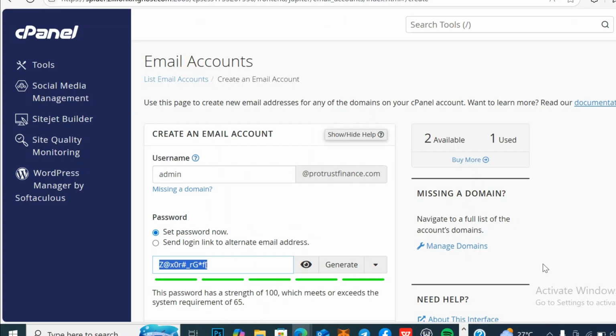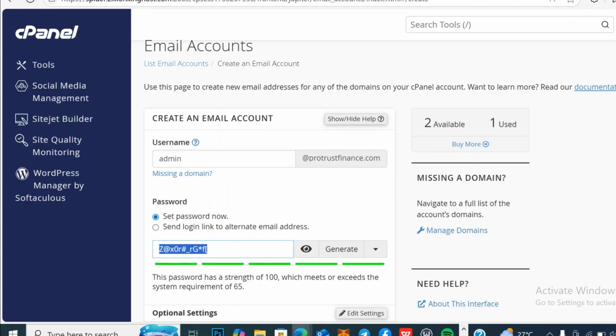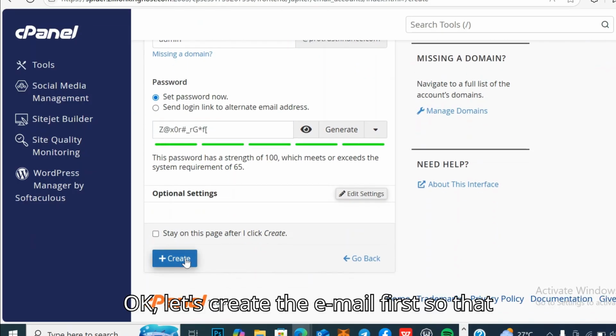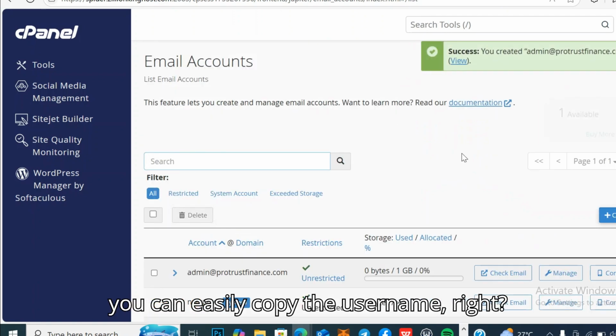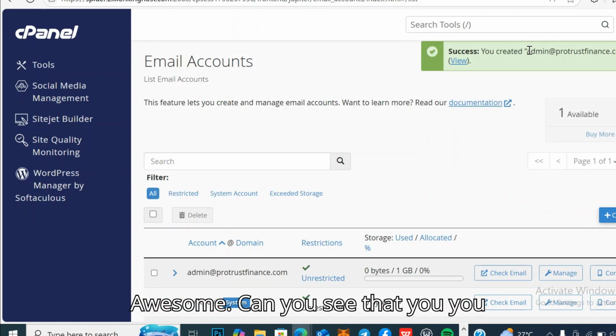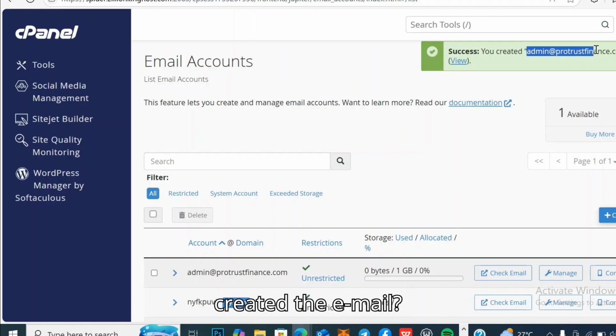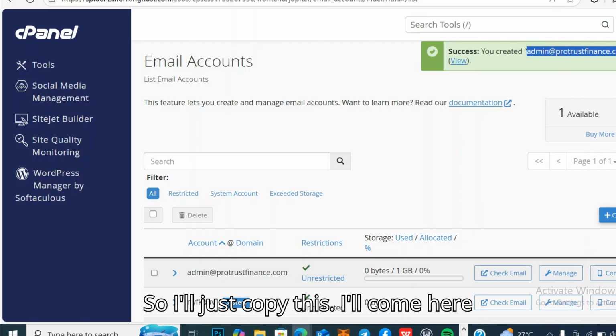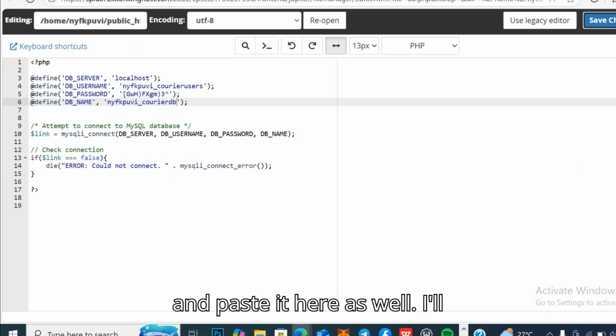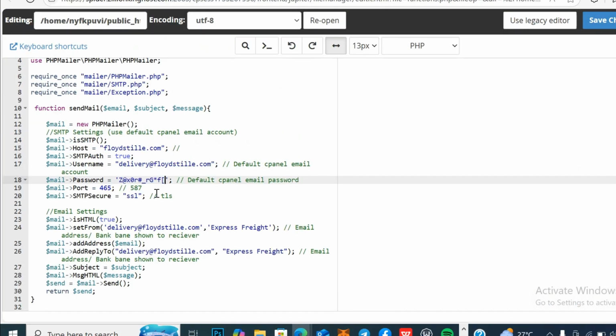Okay, let's create the email first so that you can easily copy the username, right? Awesome. Can you see that you created the email? So I'll just copy this. I'll come here and paste the username here as well.